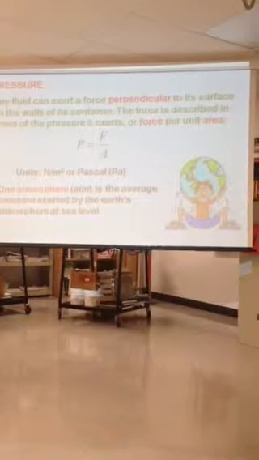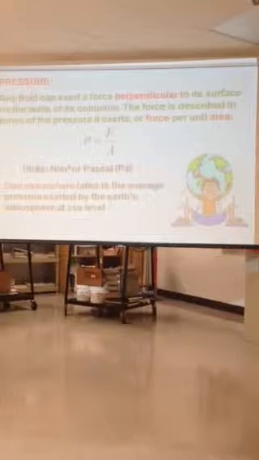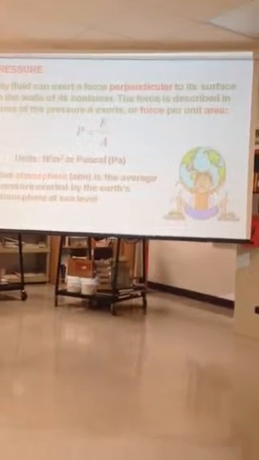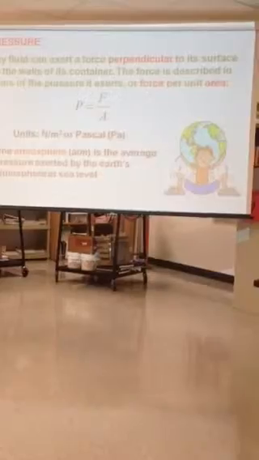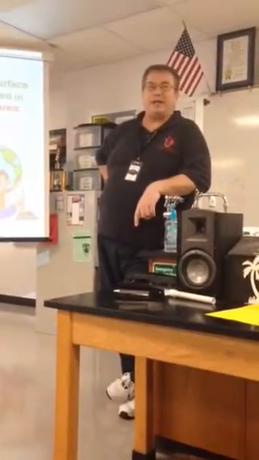Standard pressure, but ideal gas. Okay, standard pressure was 1 atmosphere, so I'll take that. But what else? You had other values you could use. How many torr? 760. And what else went with the 760? 760 millimeters. Millimeters of mercury. Because 1 torr was equal to 1 millimeter of mercury.